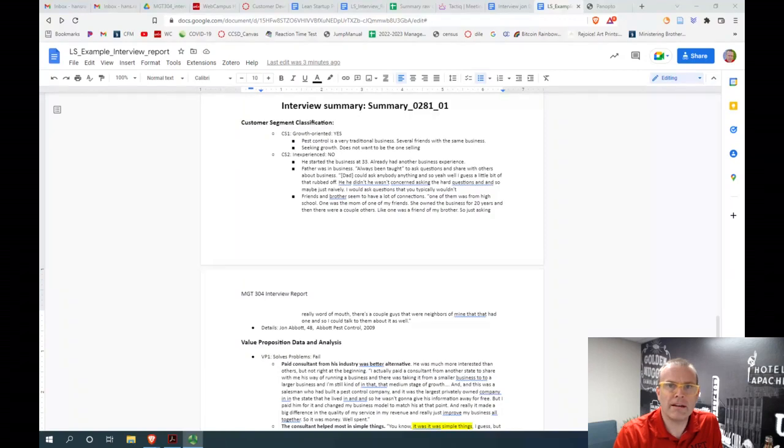So now that you have made a summary of each interview that you've done and you uploaded each of those specific summaries separately to the folder that I've specified, now you're going to do some analysis of not just your own summaries, but the summary of other students in class. So you need to get your summaries uploaded a week before the assignment is due so that other people can see your summaries and they can do this analysis before they need to turn in the assignment.